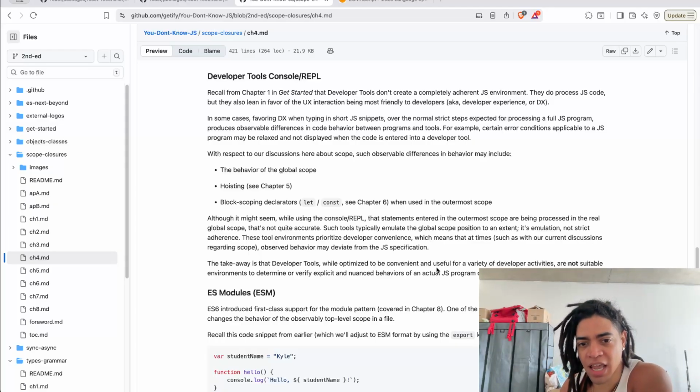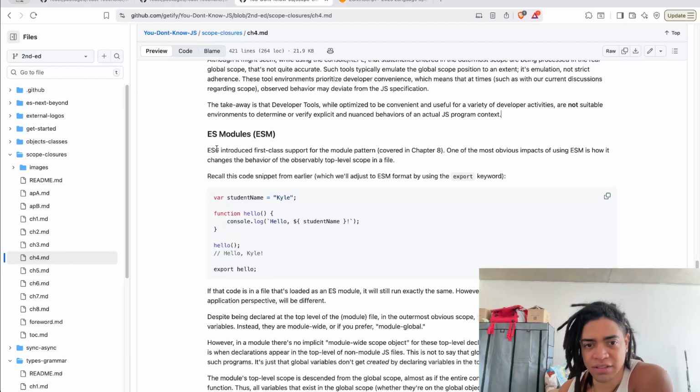So the takeaway is that developer tools, while optimizing to be convenient and useful for a variety of developer activities, are not suitable environments to determine or verify explicit or nuanced behavior of an actual JavaScript program context.